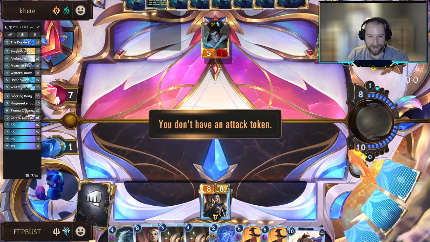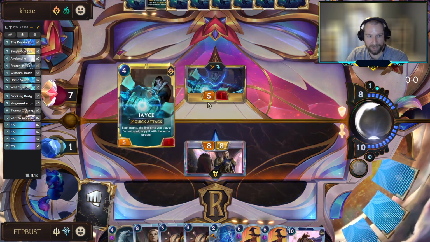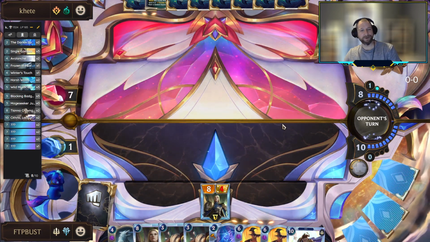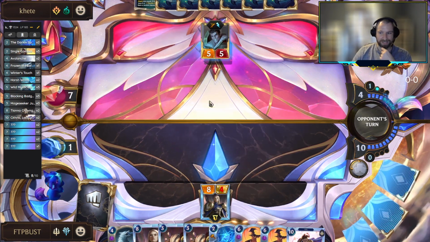I mean, if he didn't have the play right there, he might have to block with Jayce and then not have access to Shock Blast anymore. I don't know, fam. I don't feel like we're gonna win this game, but I think we definitely just got a shot. Gotta get that Jayce off the board, though.